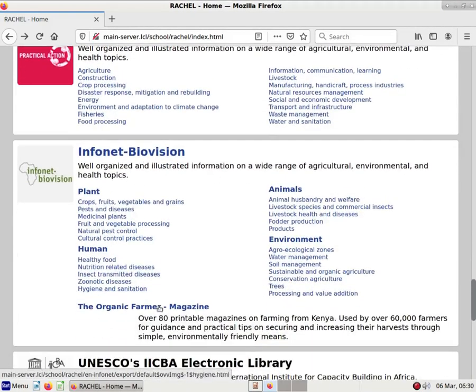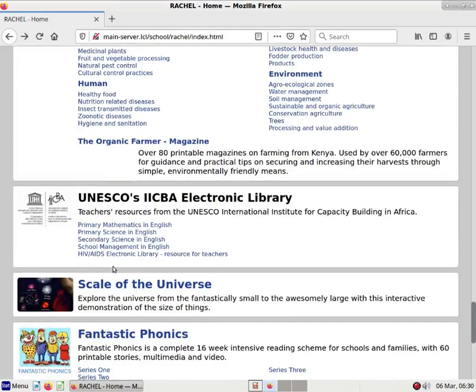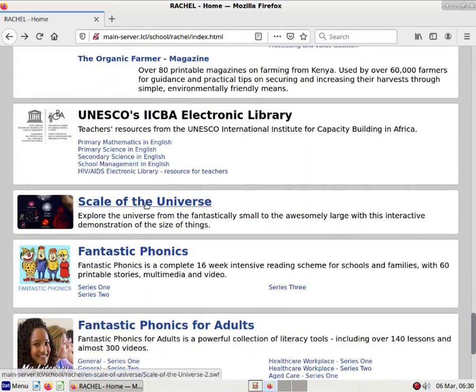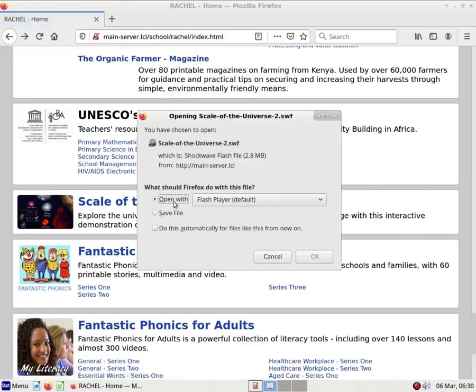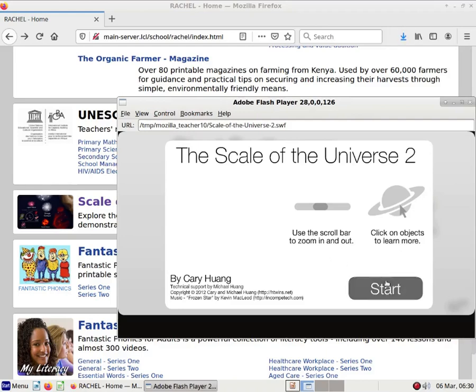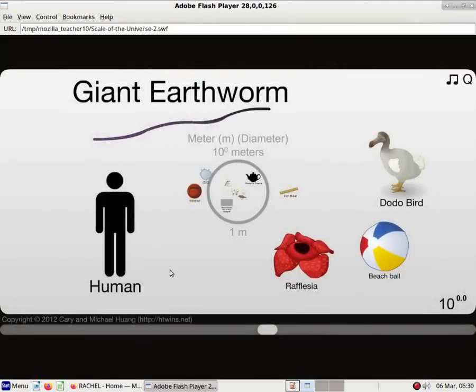InfoNet BioVision also has vocational topics. There's something called Scale of the Universe. This is a very interesting program that allows you to see the size of different things in the universe.